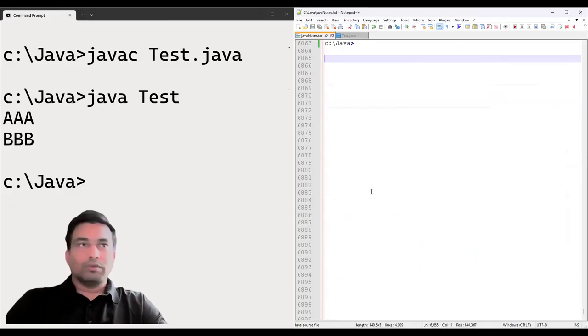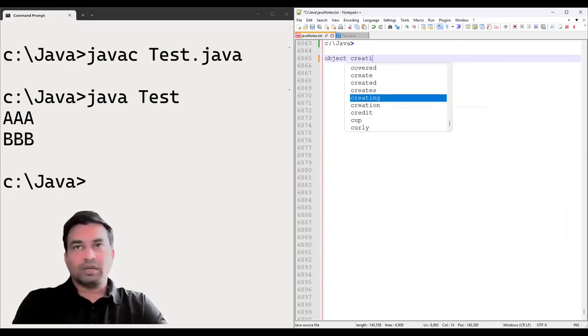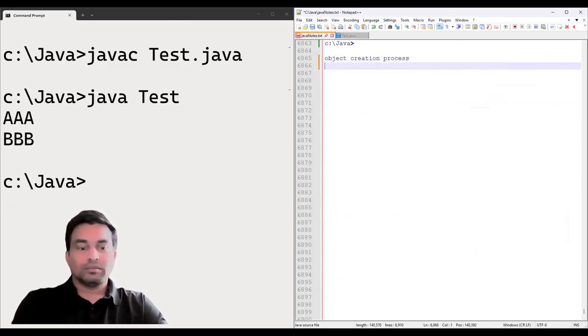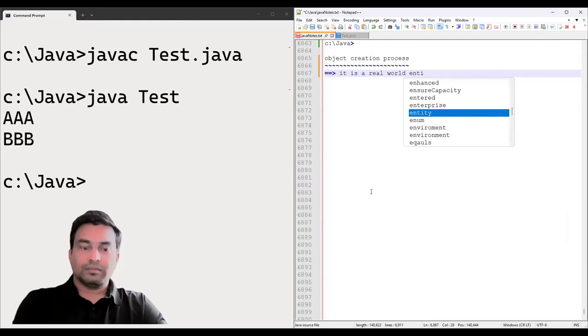Now let's move on to the object creation process. So what is an object? It is a real world entity.